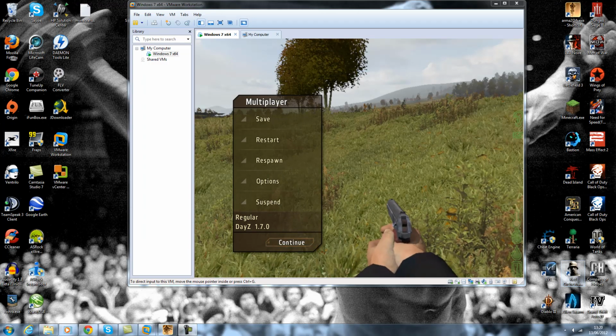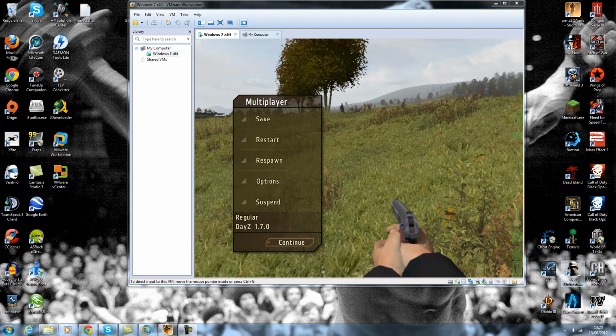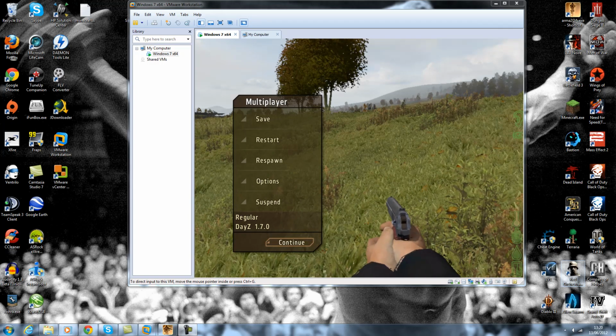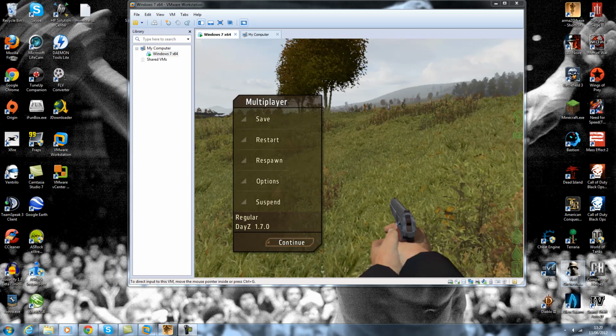So admittedly, this is going to be a little bit of an expensive method. There's two requirements. You're going to, one, need two copies of Arma 2 Operation Arrowhead. I hear a few rumors where you can actually just use the demo copies of Arma 2 and then the full retail copies of Arma 2 Operation Arrowhead in order to actually play DayZ. I don't know if it's true or not. You're going to have to find out by yourself.